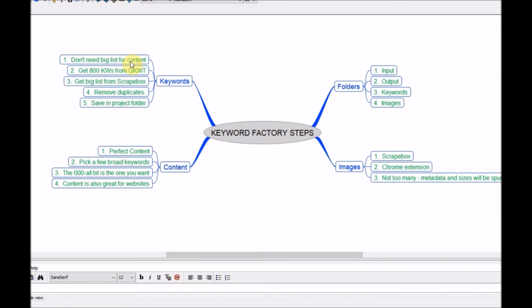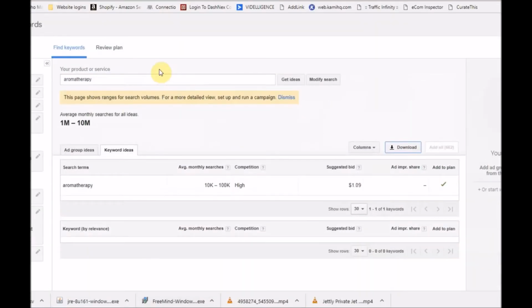In fact, I believe I chose just 5 main broad keywords there, and I could have done more, but I actually didn't need more, as it turns out. But for the keywords for Traffic Factory, you do need a large list, depending on how many pages you want to build. I got 800 keywords from the Google Keyword Tool, and so we are all familiar with Keyword Planner. Next year they'll name it something else.